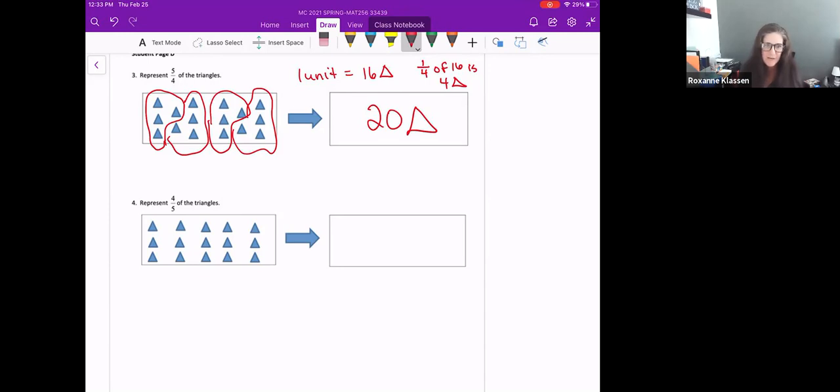I accept that, right? Because for some kids, fine motor skills are very challenging, and drawing those 20 triangles is going to take them 10 minutes to do. So it's okay as long as they can explain their thinking. Did anyone do it differently? Does everybody agree with Tyler's 20 triangles?